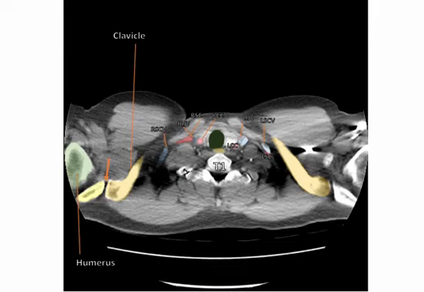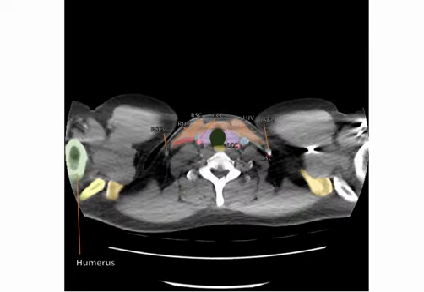Also at this level, we can see the sternocleidomastoid muscles and the deeper strap muscles of the neck. We can also see the thyroid gland, which is anterior to the trachea, in purple. We have now reached just above the level of the superior thoracic aperture, also known as the thoracic inlet, sometimes known clinically as the thoracic outlet.